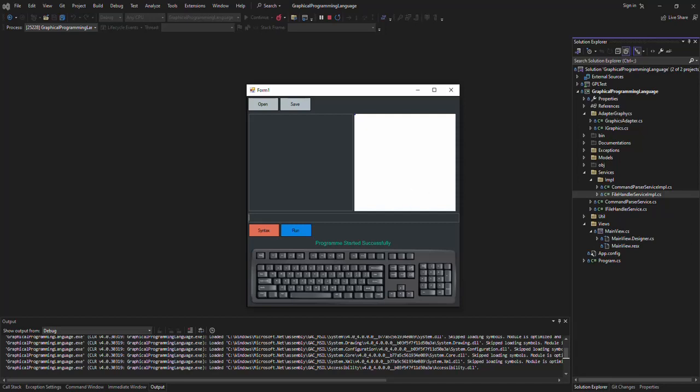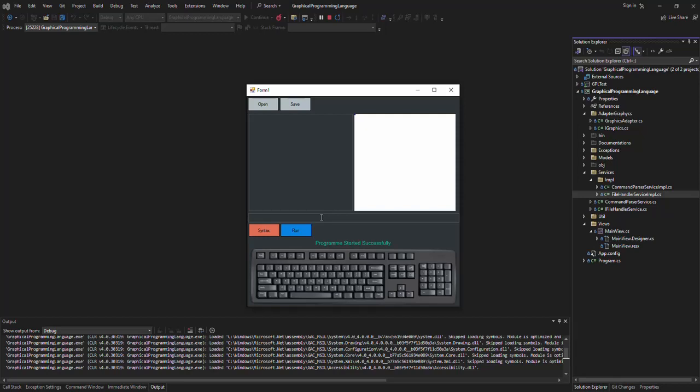Then I'm planning to go through the script. First, I'm going to show reading and executing a command on the command line. You can notice that I have a pointer at the 0,0 coordinate.